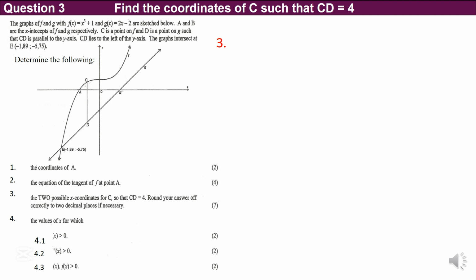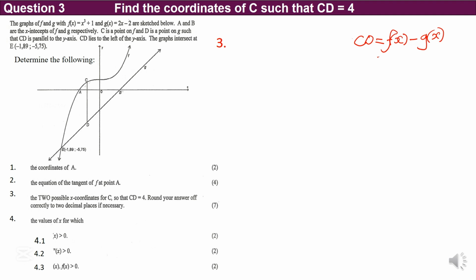So let's say in this case, we want to find the value of line CD. Then we can say CD is equal to C, which is the first letter, is on the graph of f. Therefore, it's going to be f of x, and D is at the bottom. It's always the top minus bottom. So it's going to be f of x minus g of x. This is the expression that must give me the length of line CD.